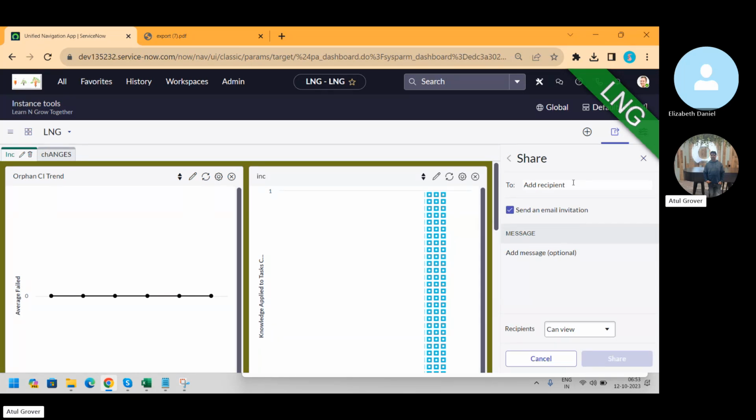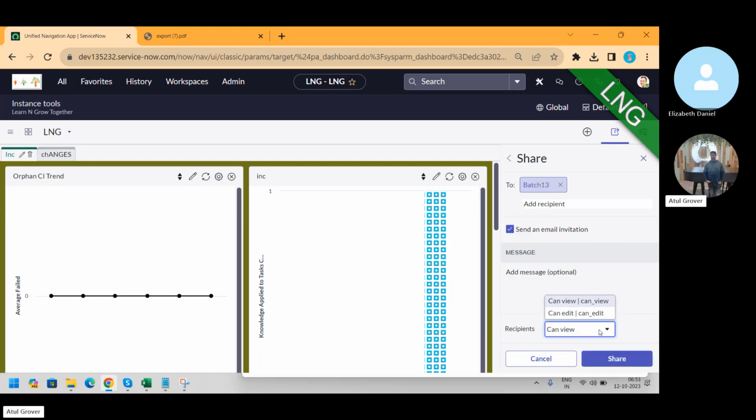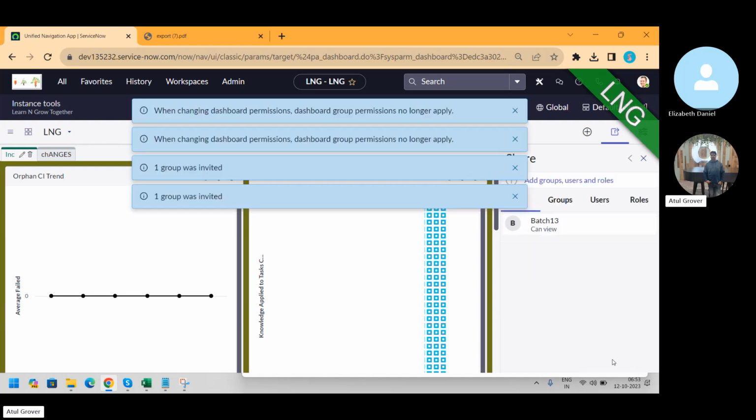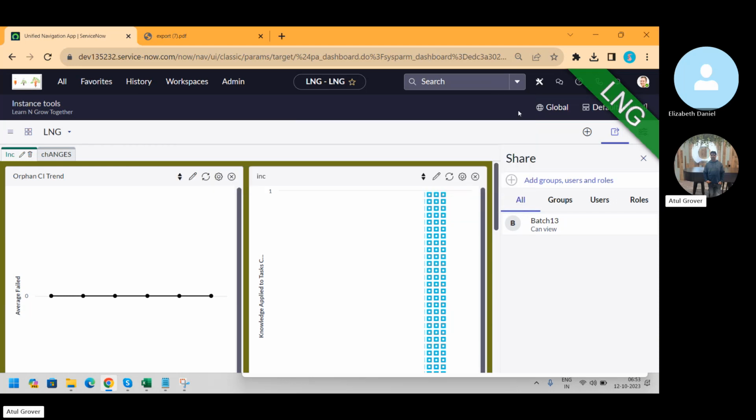I want to share with the batch 30. They can view or they can edit. Boss, they can only view. They cannot make any changes in my dashboard. When changing the dashboard, group permissions no longer apply. One group has been invited.